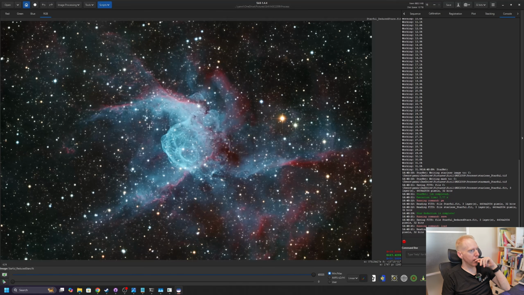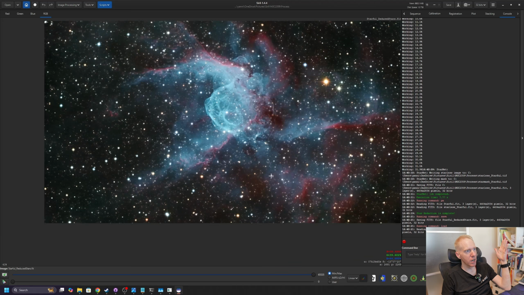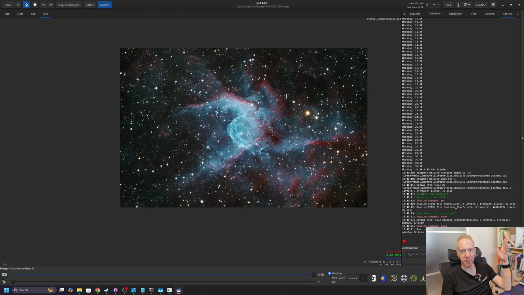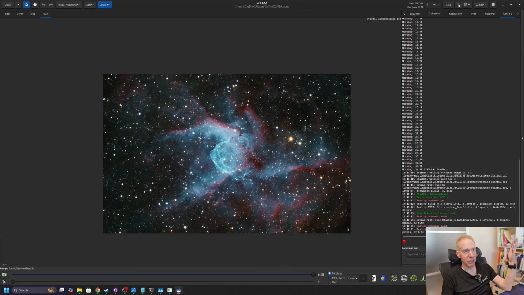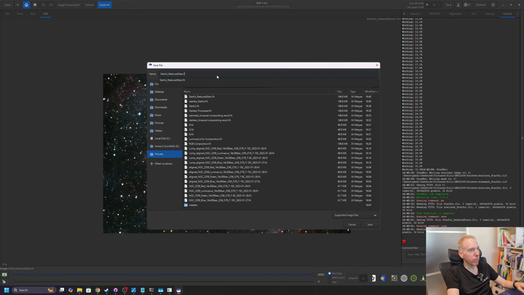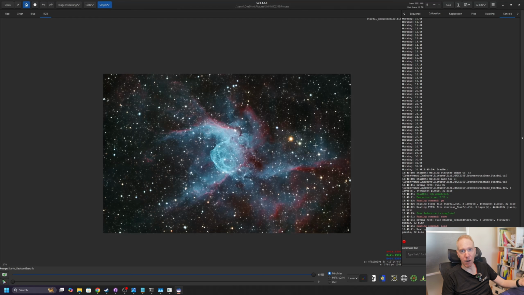And there we go, we have the image with the stars reduced. It's kind of like my final image. I think I went too strong on the contrast, etc. But you get the spirit about what is possible with Siril. And then I can just save as a JPEG file if I want and share it, etc. So that's one example on an LRGB file.